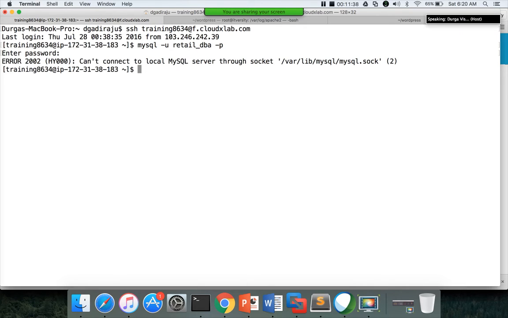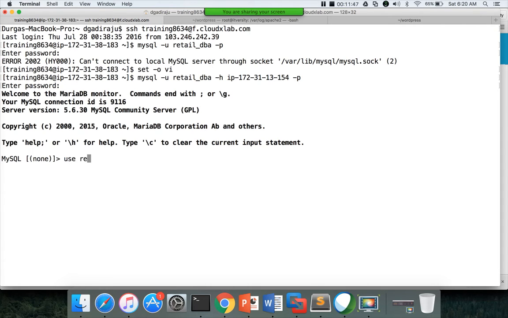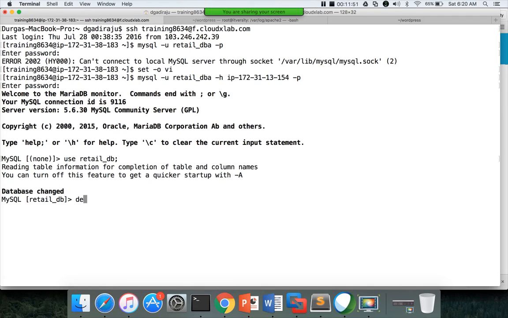Okay, I know what the problem is. I have to use the host. Okay, so we have the database called retail_db, and we have the table called products.